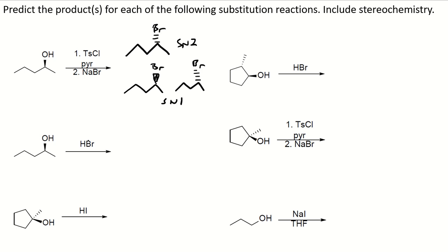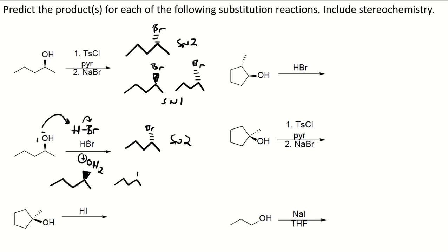For the next one, same thing. We have that same starting material, but instead of making the alcohol a leaving group that's a tosylate, we're going to protonate it, making it water. And what we would get is something like this. Again, it does not interfere with that stereochemistry. We did not interfere with the carbon. We just added a hydrogen to the oxygen. And one of two things could happen. The bromine could add SN2, which would invert the stereochemistry. Or we can form our carbocation, which is planar, and the bromine could add to the dash side or the wedge side. These would be the products of the SN1.